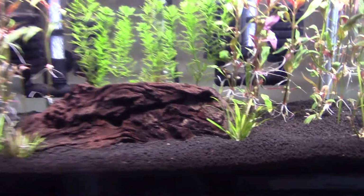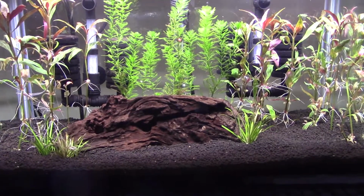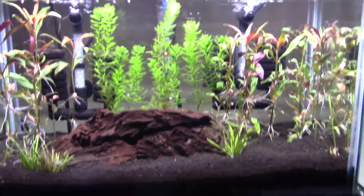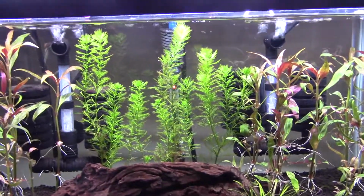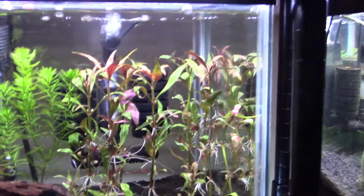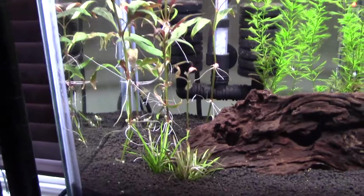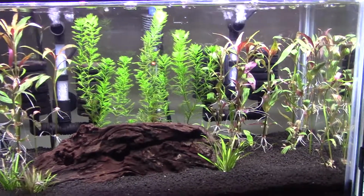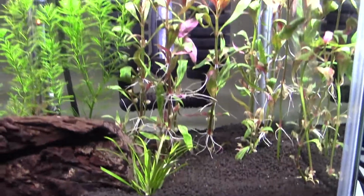So this is my second attempt with Blyxa japonica. I absolutely failed, maybe even my third attempt. I want that thing to work so bad. I'm hopeful that changing into this substrate is going to help. I don't know exactly the species on this. It looks like a type of milfoil, which I've had in the past. And then I've got the Alternanthera reineckii over here, which has kind of a maroon bottom to the leaf and kind of an olive top. There is some melt going on, but the roots look good. I hope that looks nice. It's almost a little gaudy for me, but we'll see how it looks once it starts to grow and make new plants.